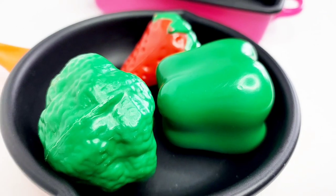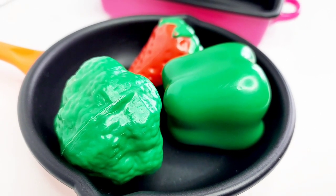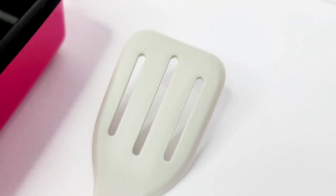That was great. Thank you for helping me move these vegetables to another pan. I hope you learned something new today. Let's go over some of the words we learned today.